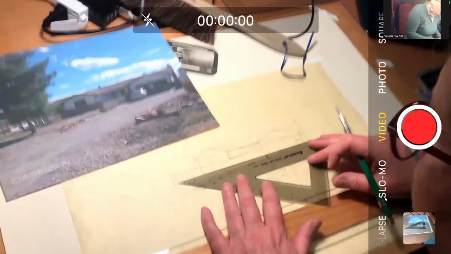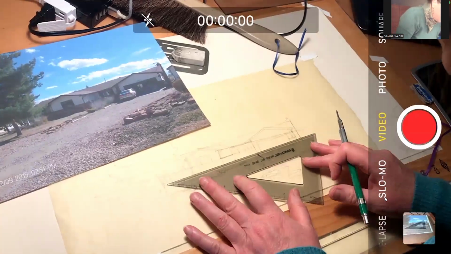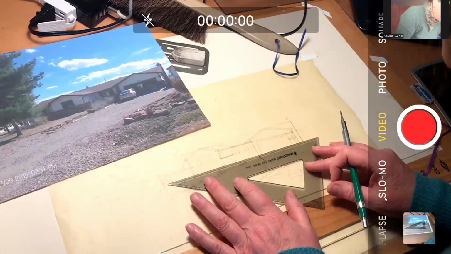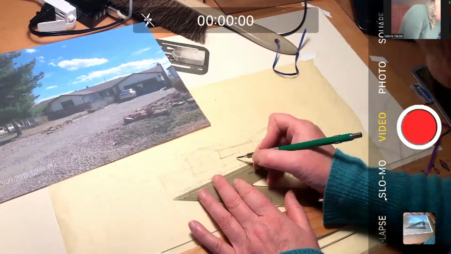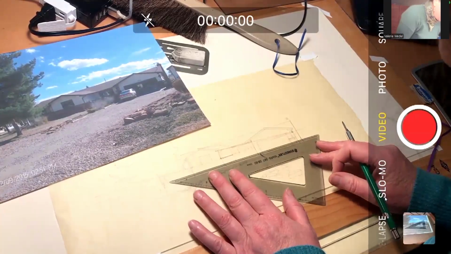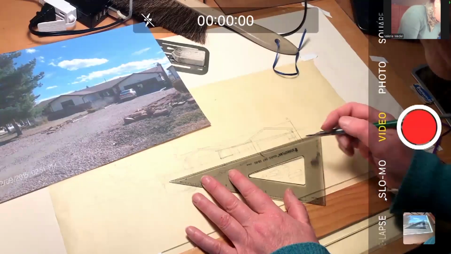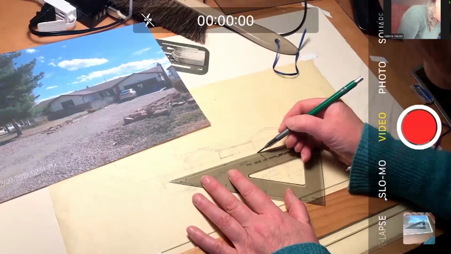So what you do is you take your triangle, put it right here, which is where the ground is based on the rest of the drawing. This is where you have to start extrapolating. I'm going to draw the ground line like so.